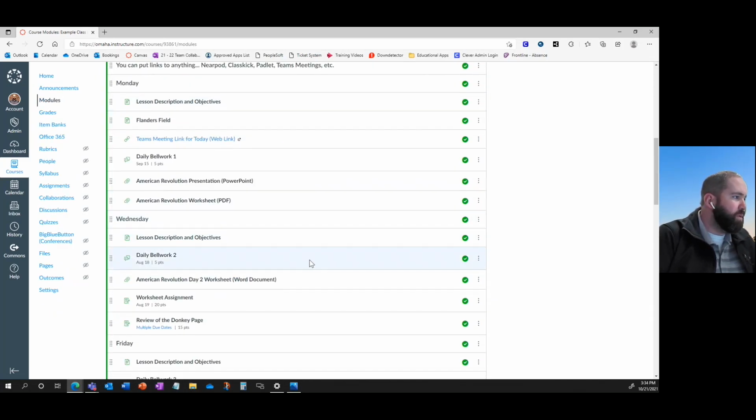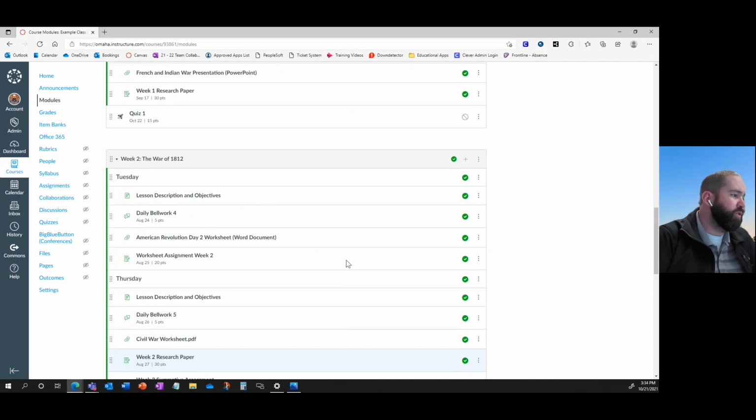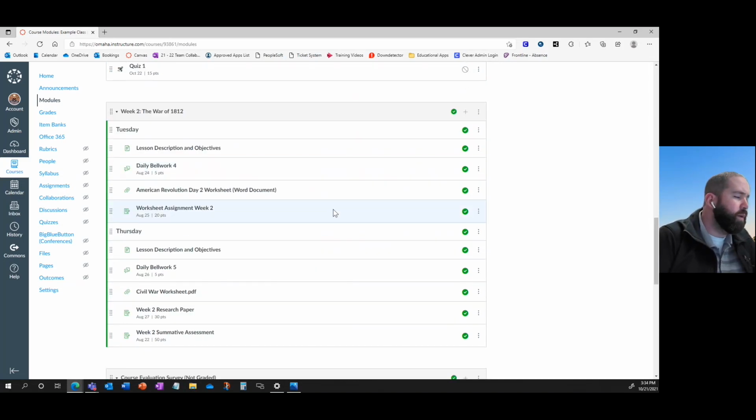But anyway, I'm going to go to my module, and the first thing I want to talk about today is discussions, or discussion boards. Now, a discussion board is a place where students can have online conversations with each other in a controlled environment. So some uses for a discussion board could be having students post their bell work in there.